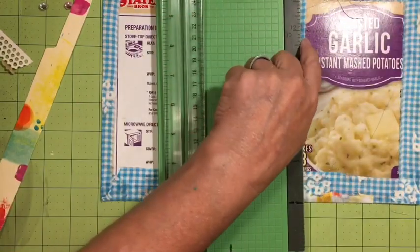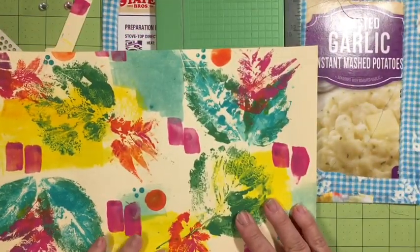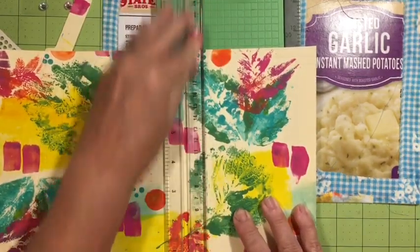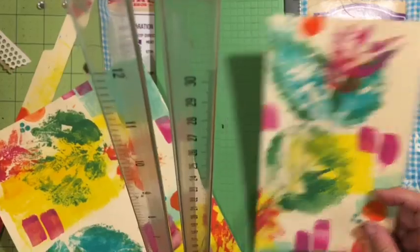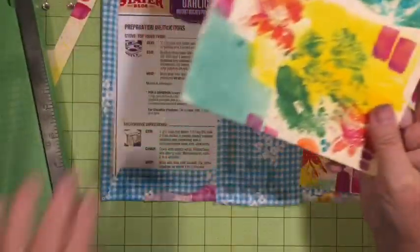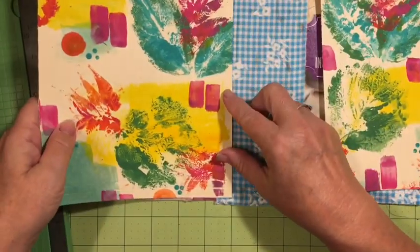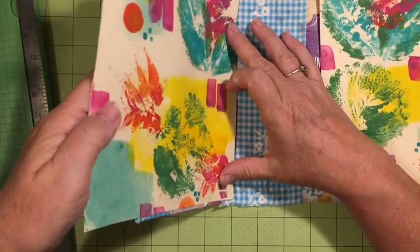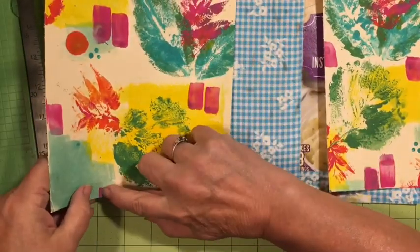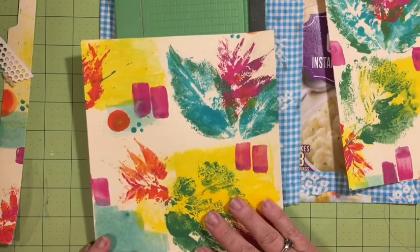I did use the other side of the garlic potato box and put it in the center. So the center of my journal cover right there, the center is doubled. So we're going to have that in the front pocket or in the back of the journal, and then this one I'm going to measure in the opposite way. So I'm going to have it start here, where it's bending in, and it's going to go over to right there, right to the burgundy that I have.